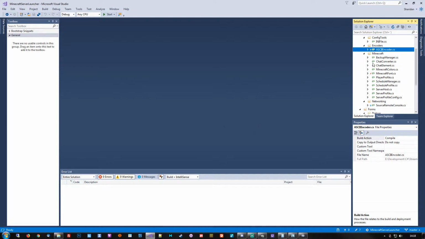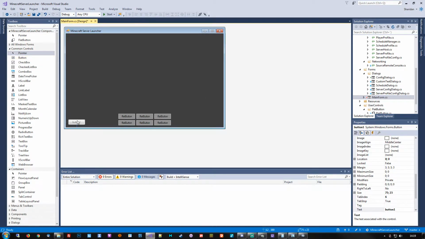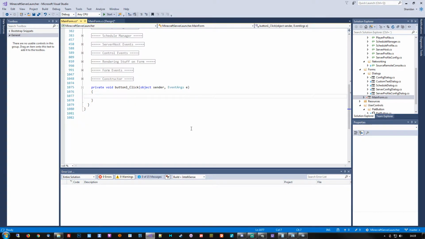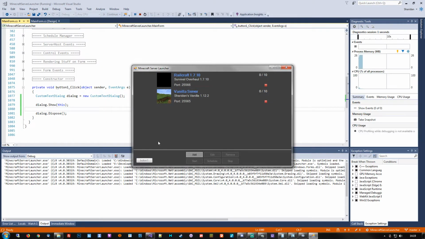Alrighty. So next part of this would be to see if we can construct a fresh user control that can do all of this custom text rendering stuff for us, and possibly let us put in the editing of... actually, let's grab this one quick just to recap. So let's get that one up here, and just for testing purposes we'll put this button in here, and then custom text, new one of these, and of course we need to dispose of it afterwards. There we go. All right, so this is just to do a quick recap of what it looks like.